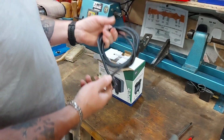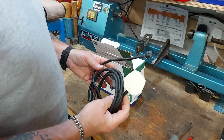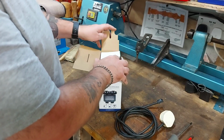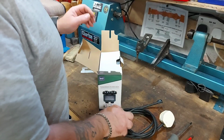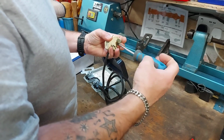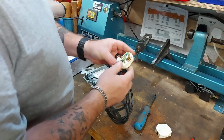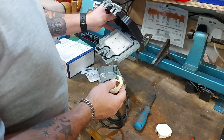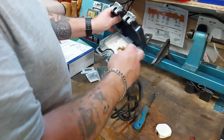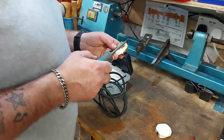I've just found this plug with some wire. I think this might have been off my little metalwork lathe when I got it, when I sorted out the electrics on that. This might have been from that. I don't think there'll be a problem having it on a plug, because I'm not planning on having a lot of electric drawing through these. It'll just be on the odd occasion.